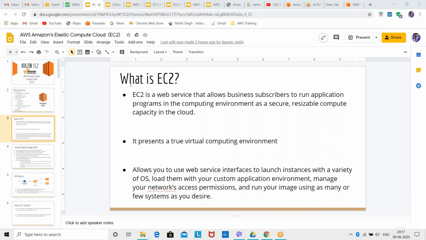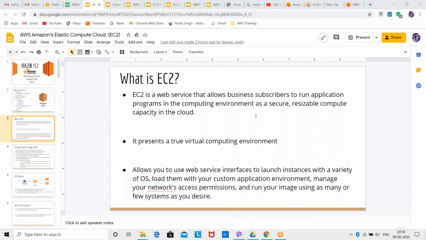So what is EC2? EC2 is a web service that allows business subscribers to run application programs in a computing environment as secure, resizable compute capacity in the cloud. EC2 is very secure, and it is also resizable compute capacity. Why resizable?